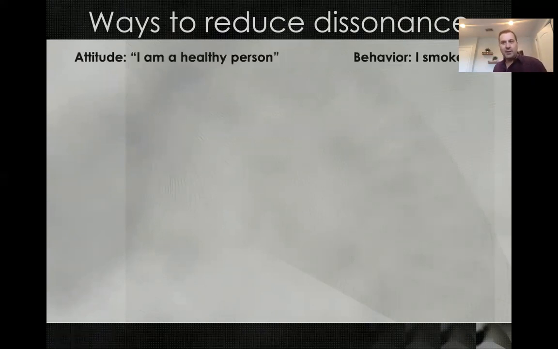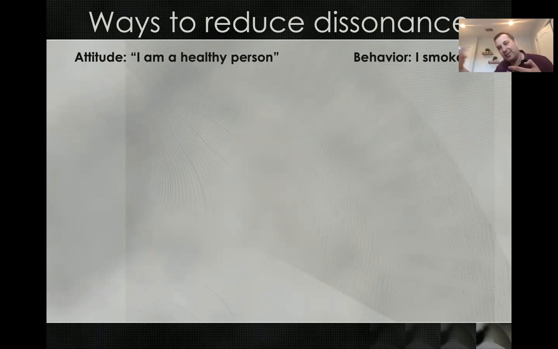Okay, so let's imagine the following. Let's imagine that you have an attitude which is, I'm a healthy person. You consider yourself to be a very healthy person. You work out, you watch what you eat, et cetera, et cetera. That's part of your self-concept, right? But your behavior is that you smoke cigarettes. And you know that those things don't really match, right?